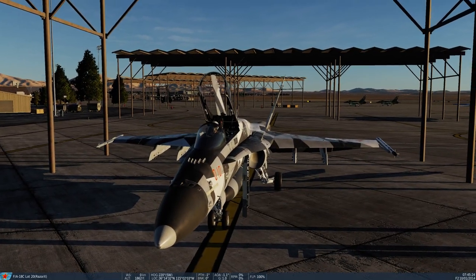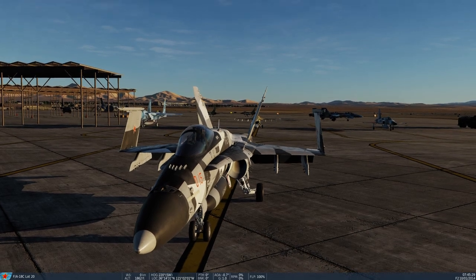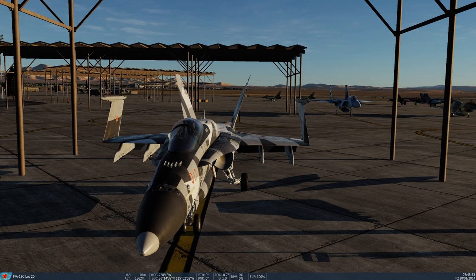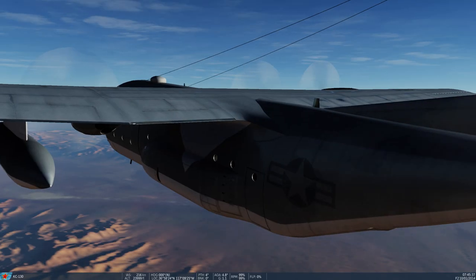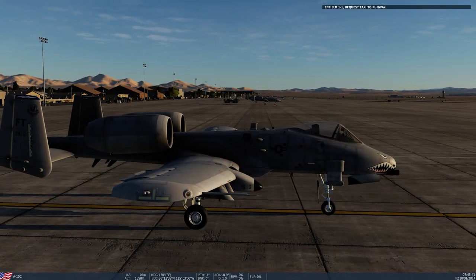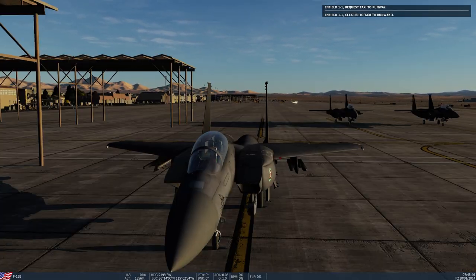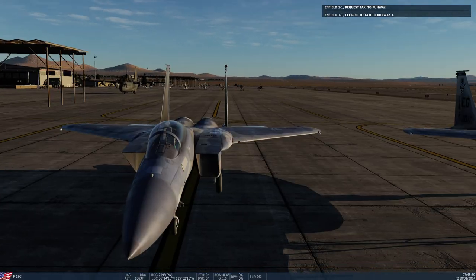I'm surprised these are sitting here with the wingtips up folded like that. They only do that when they're on a carrier, I thought. Seeing what else is in the air, if anything. Infield 1-1, request taxi to runway. Doesn't look like anything else is in the air yet. They're waiting for us to get up in the air is what it is, which is fine.